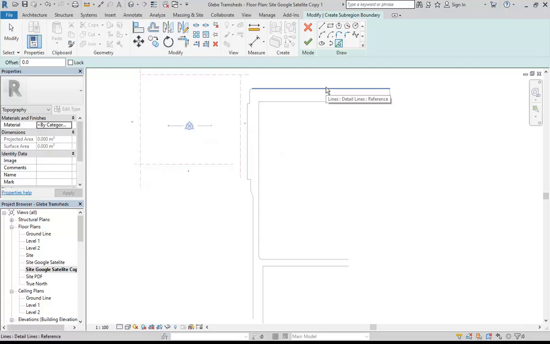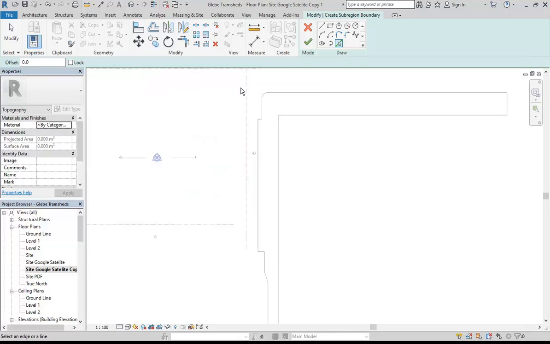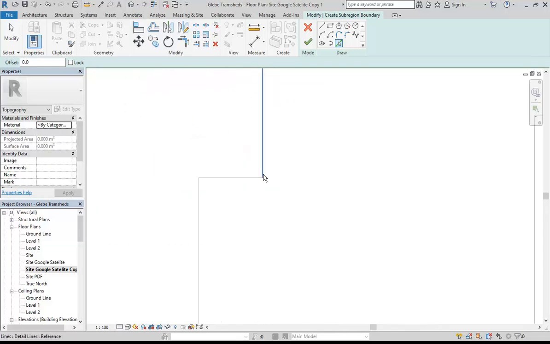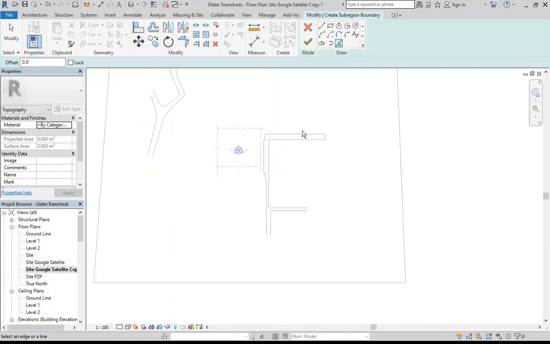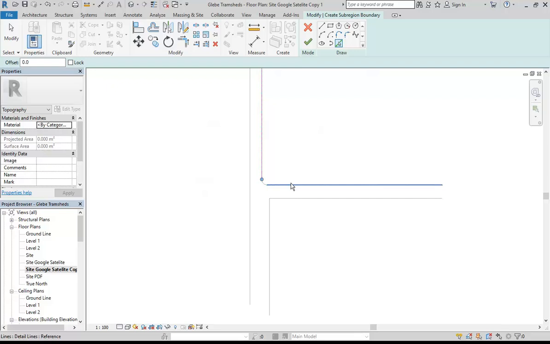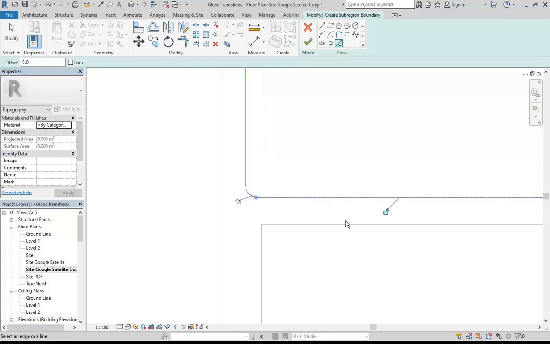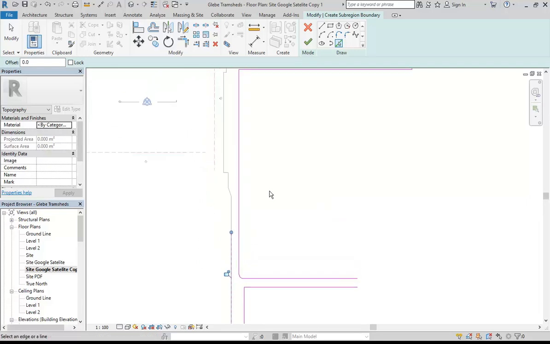This is where I know there's a good chance it'll crash, but I'm going to try. So using tab, I can highlight a chain of lines. Now it's not getting this one. What's happening there? I mustn't have joined those. It's alright. So again, on that line, I'll press tab and get as much as I can. Should get the others, but it's being difficult. So again, we'll try this one. Tab. Now it's getting, there we go. So yeah, it's one of those sort of unpredictable tools, but we can always pick the lines individually and it doesn't take very long.